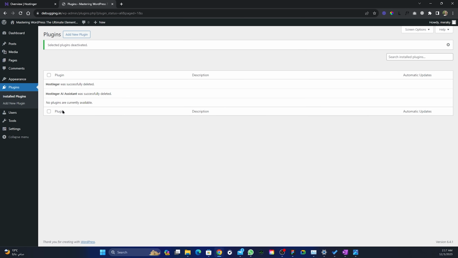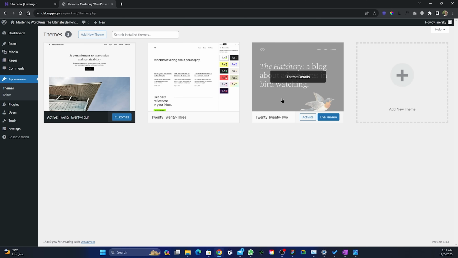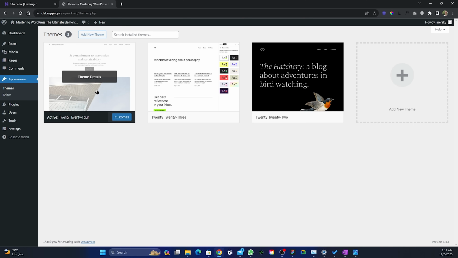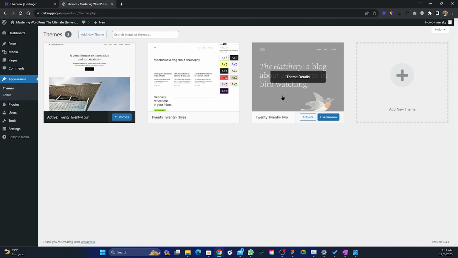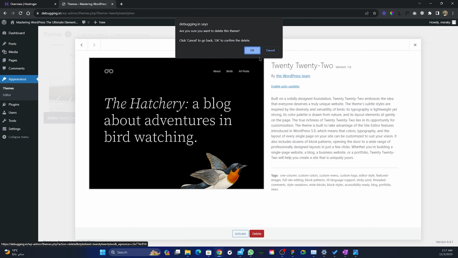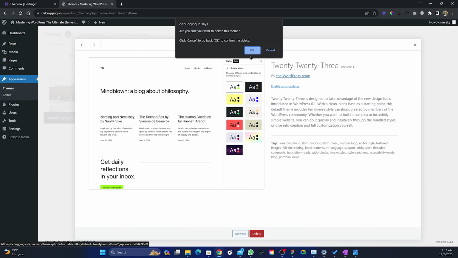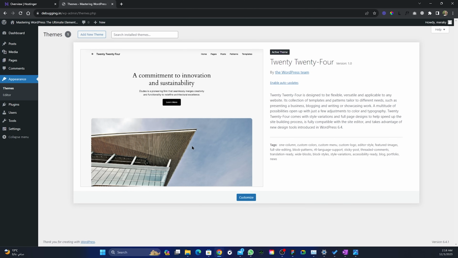Now we don't have any plugins. For the themes, from appearance, you go to themes, and we have 3 themes installed right here. I will delete 2 of them and keep the third one, then install Elementor theme first. Press on that, you find the delete here, and delete that. Again, delete. Okay. So we cannot delete all the themes we have. We must have one theme, one active theme at least.